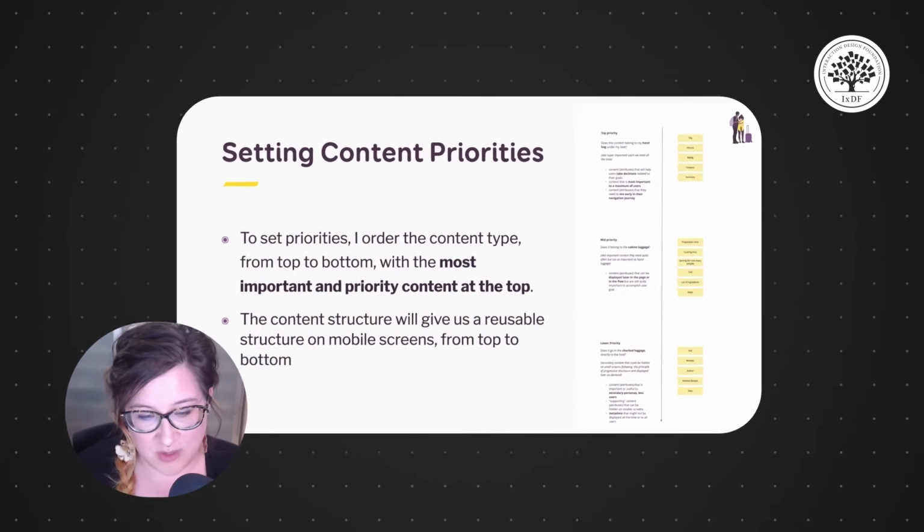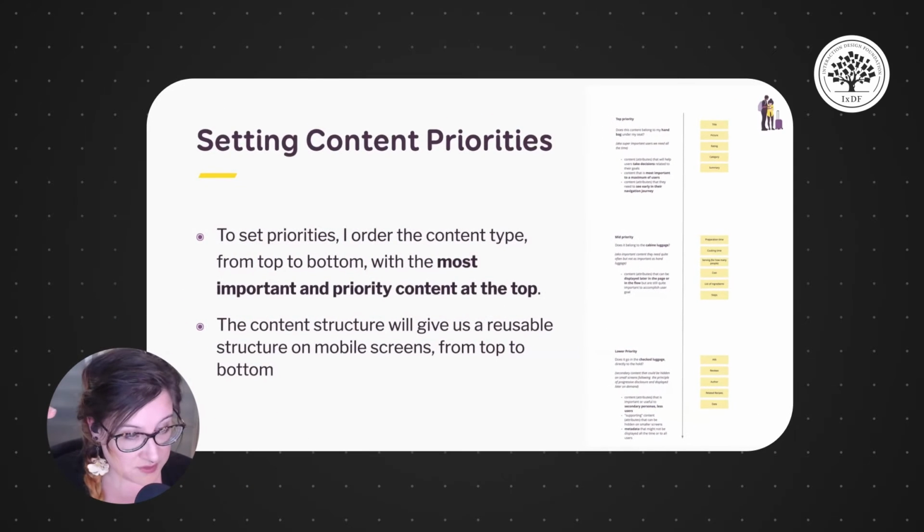I propose we prioritize in 3 different sections, but here again, it's very up to you. It's very up to how much content you have. But for me, the easiest way to prioritize the content is from top to bottom. I will put at the top the most important content, and then as one giant column of sticky notes, the further down you go, the less important it is for your users. And I'm very, very strict about the one column. It doesn't mean that on the final website it will be one column, but it means that this is supposed to be your priority.